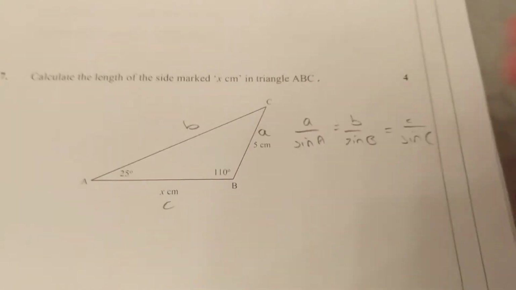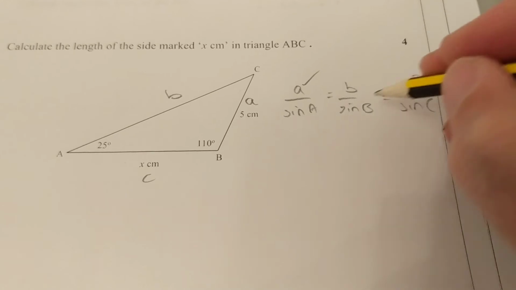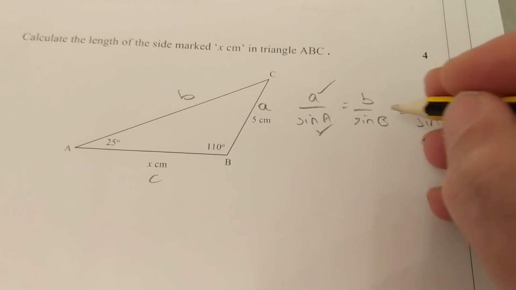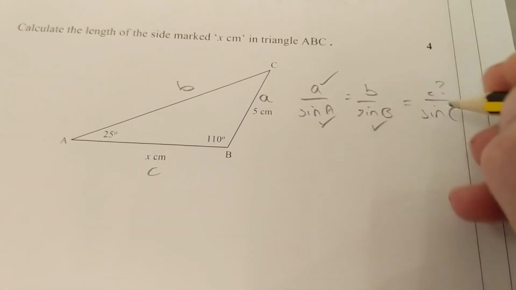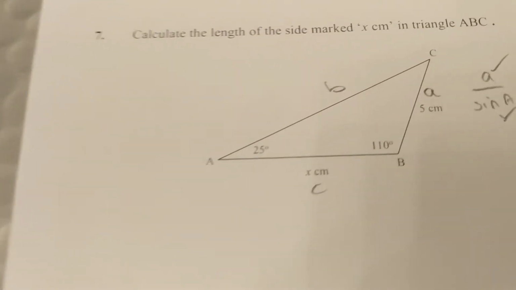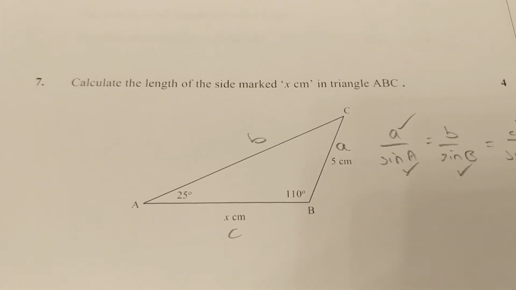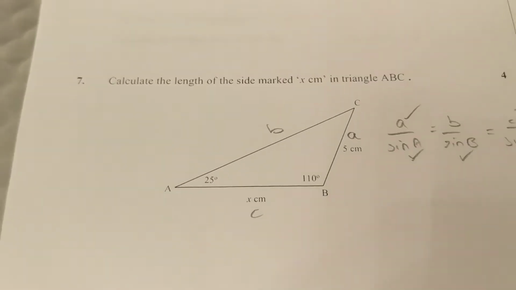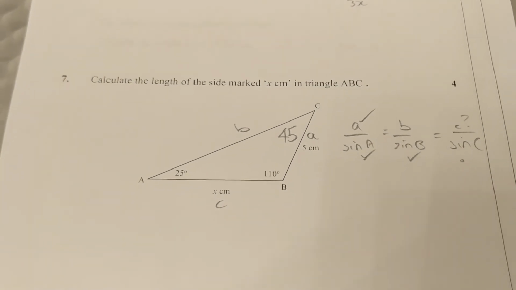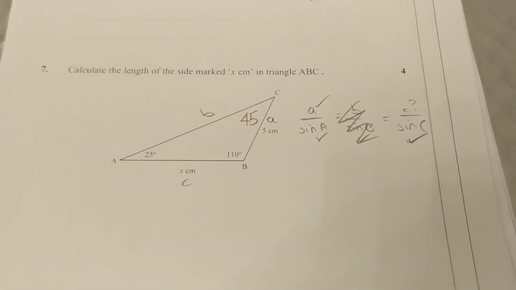Now we know little a, we want to find little c. We know the angle at A. We don't know anything about B side, but we know the angle at B. What we really need is that angle there at C to help us. Looking at the diagram, can we work that out? Yes. Because angles in a triangle have to add up to 180. So 110 and 25 is 135. So that has to be 45. That has to be 45. So we know that. So we can use sine rule, we don't need the b's.